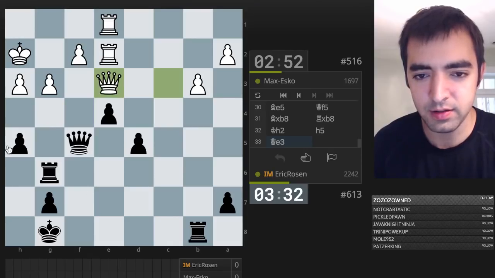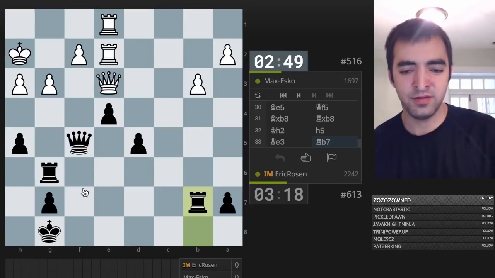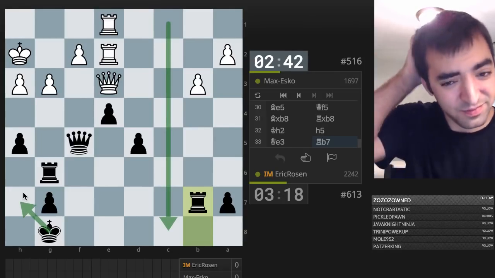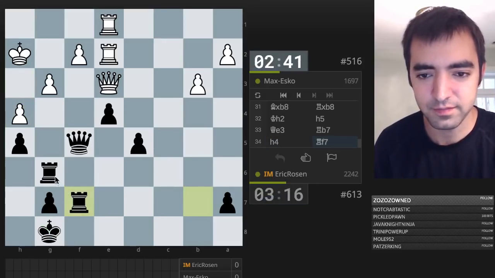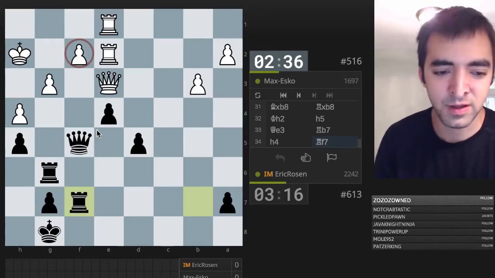Queen e3. So he's allowing h4. I'm just going to be safe. Play restrictive. He can infiltrate the c file, but then I'll put my king on h7. He plays h4. Let's play rook f7. And this is a backwards pawn, and I can triple up against it.